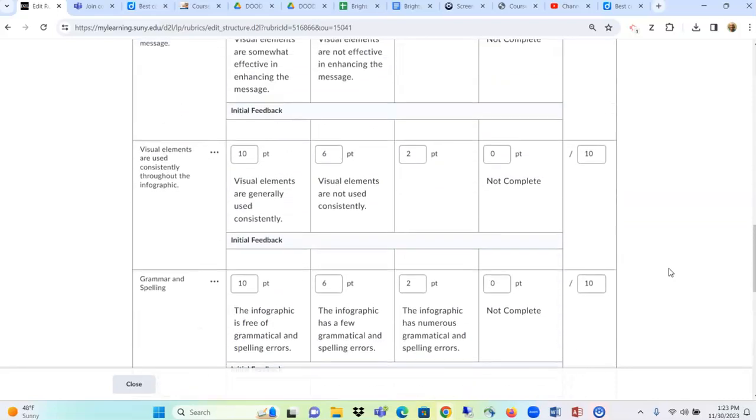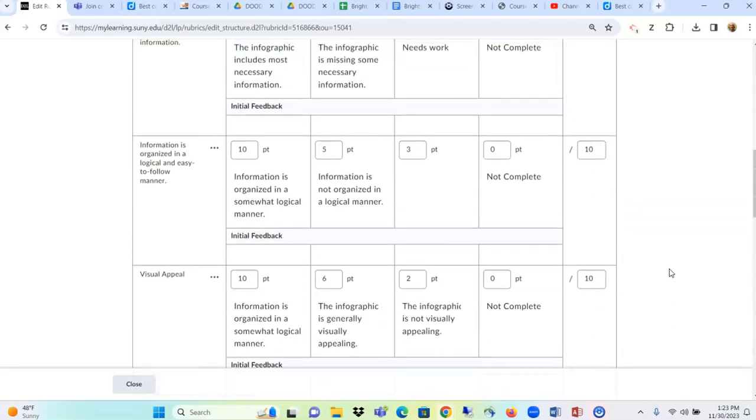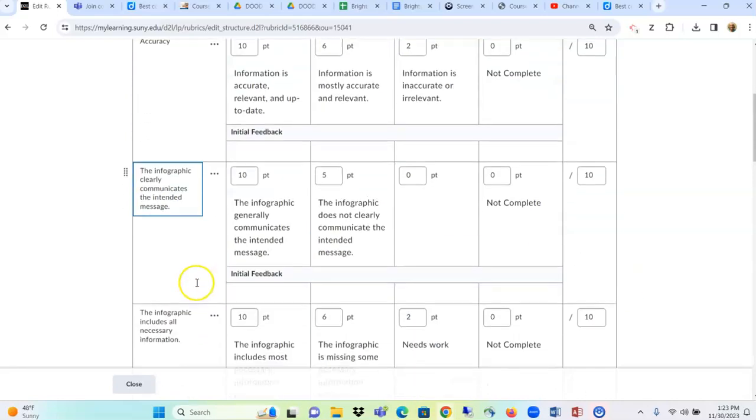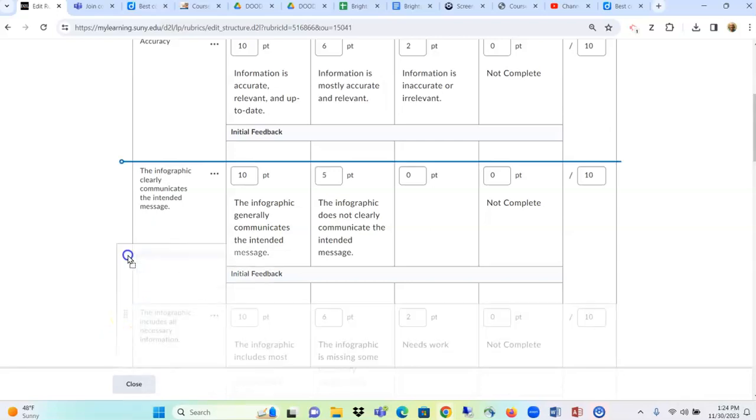Also, if you start grading it and you realize, as I'm looking through the documents, I'm looking for this before I look for this, and it would make the flow a little bit easier if I were able to move this up in my rubric, I can go to the dots in front of a row. My mouse changes to the 4-prong arrow, and I can click and hold and drag it up.